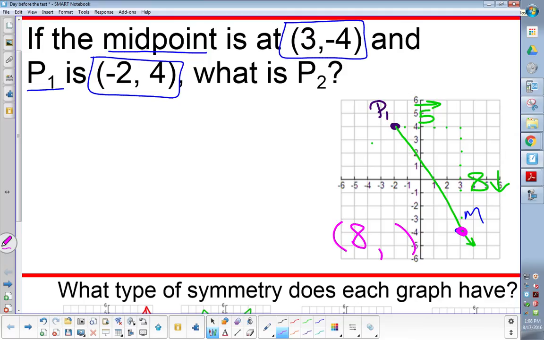To get to my y value, to go from here to here, I went down 8. So, if I want to get to my y value of my midpoint, what am I going to have to do? Go down 8 more. So, I went down 8 more. I'm at negative 4 right now. So, if I go from negative 4 and I subtract 8 more, where am I going to end up? That's the answer.